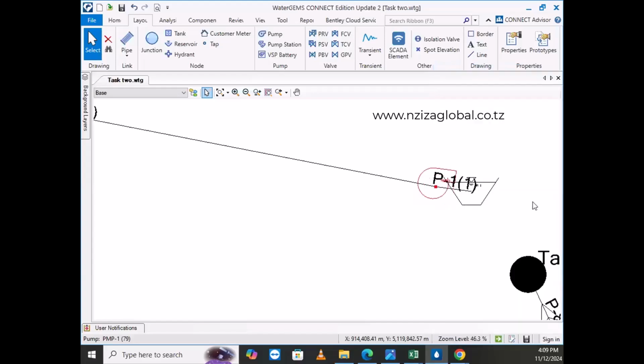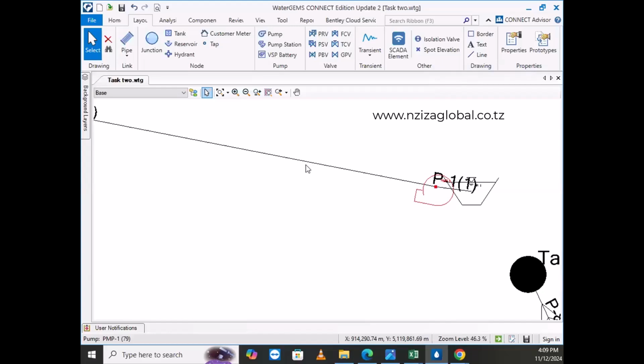If I do reverse, my pipe is fixed. Yes, please. For the pipe also it is the same.